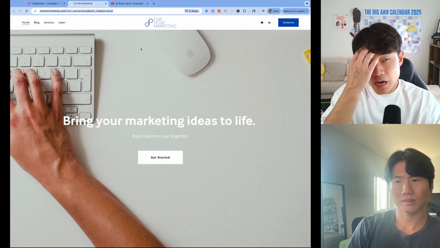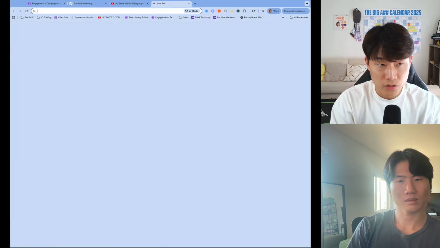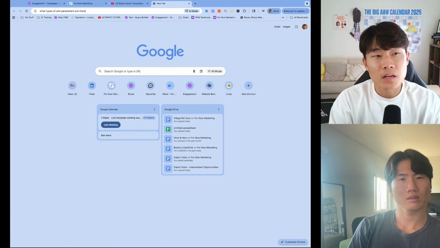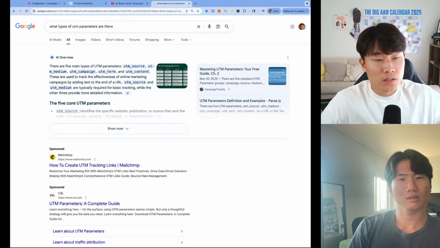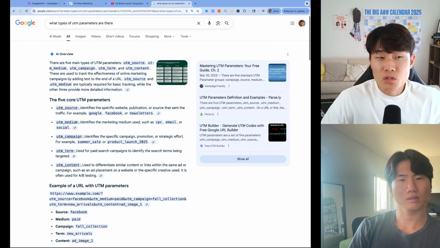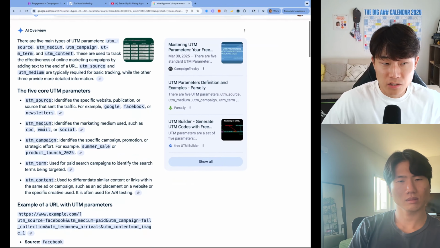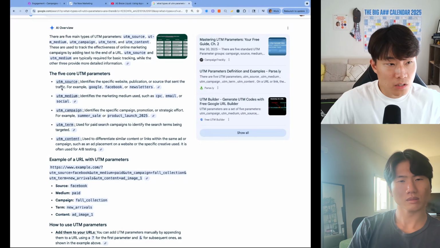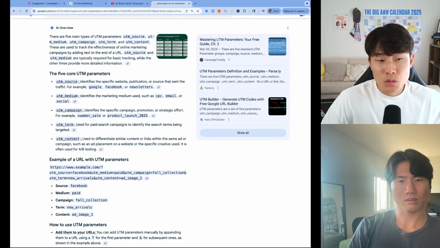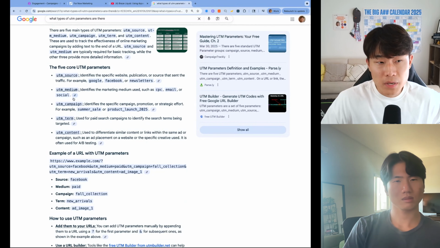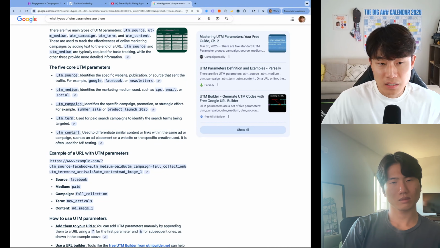And by the way, this is something I learned a little bit into my Braze journey as well. What types of UTM parameters are there? I think customers and a lot of marketers use the term UTM parameters very broadly and generally, but there are actually only 5 core UTM parameters. So UTM specifically, we'll look that up. But there's UTM source, medium, campaign, term, and content. I don't actually see term that much. I see these first 3 and then the last one.